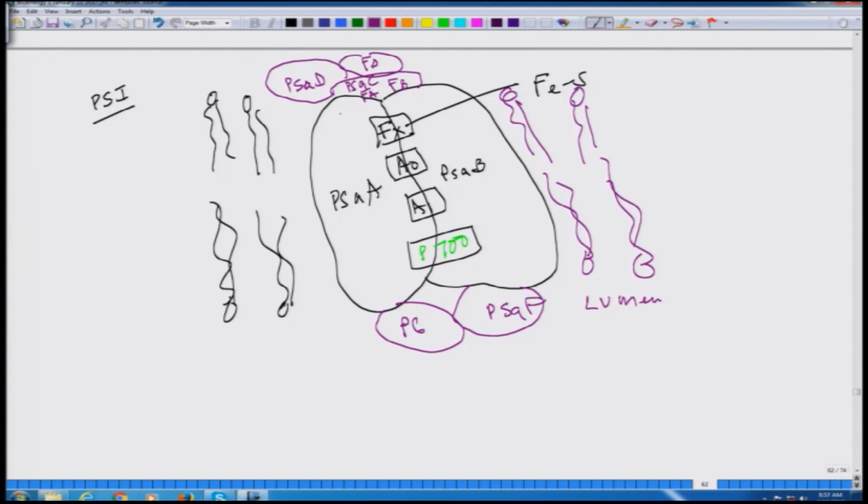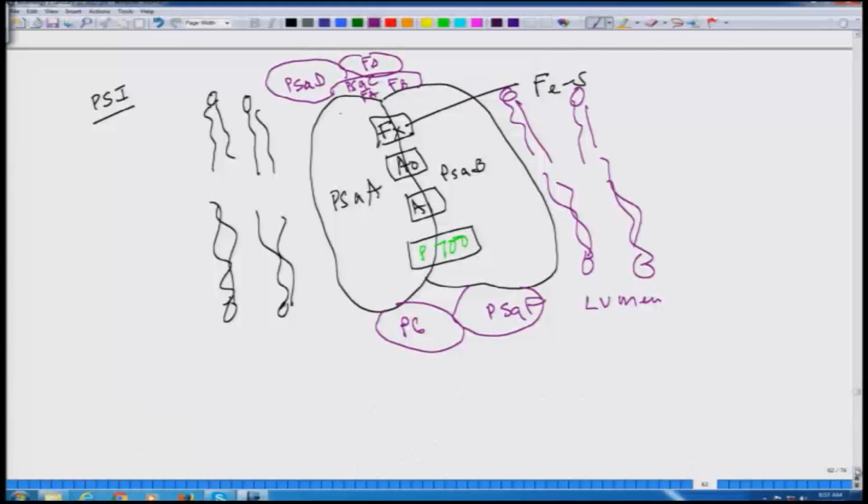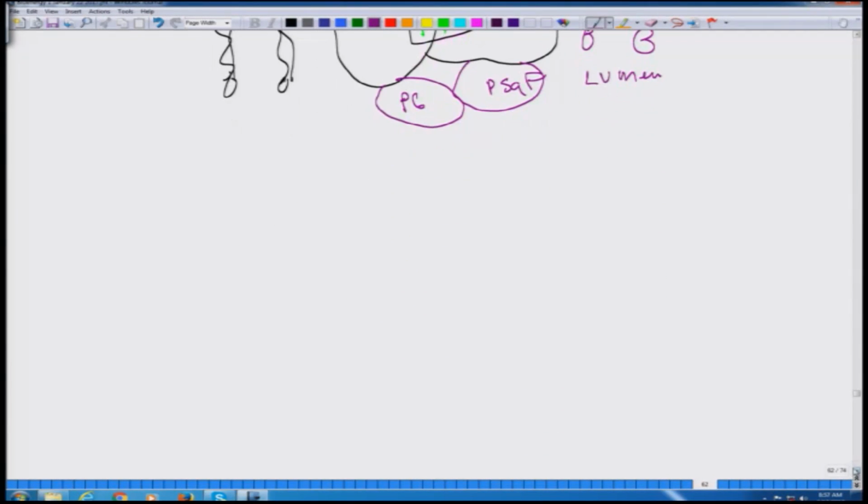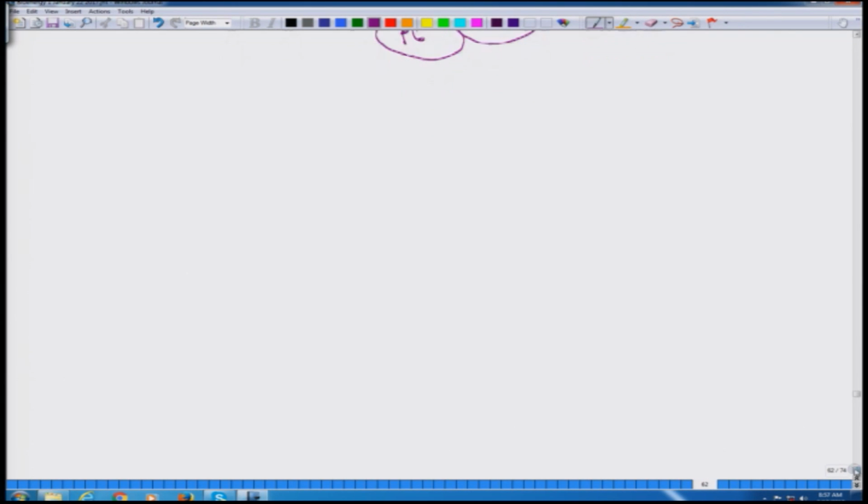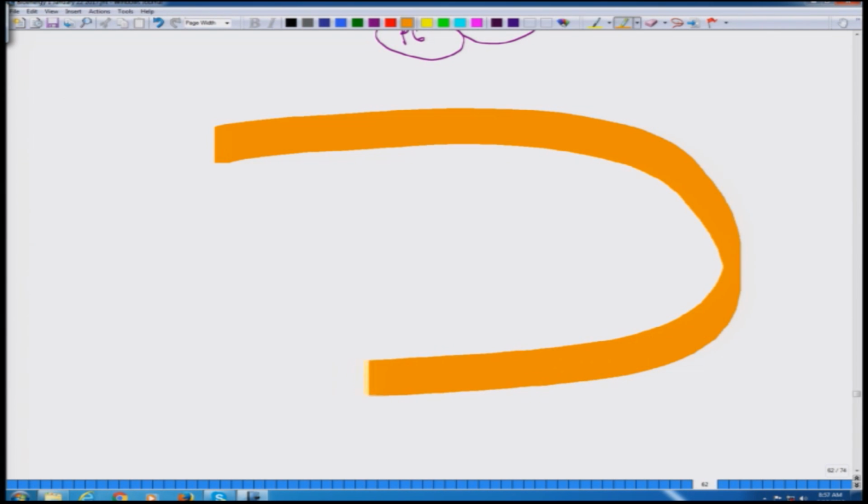Okay. So, physically this is how the structure looks like, and if I had to draw this whole thing in one platform, it will look something like this. Let me get back to the slide, which will help you to kind of understand how that structure will look like. So, this is how the whole thylakoid membrane structure looks like.